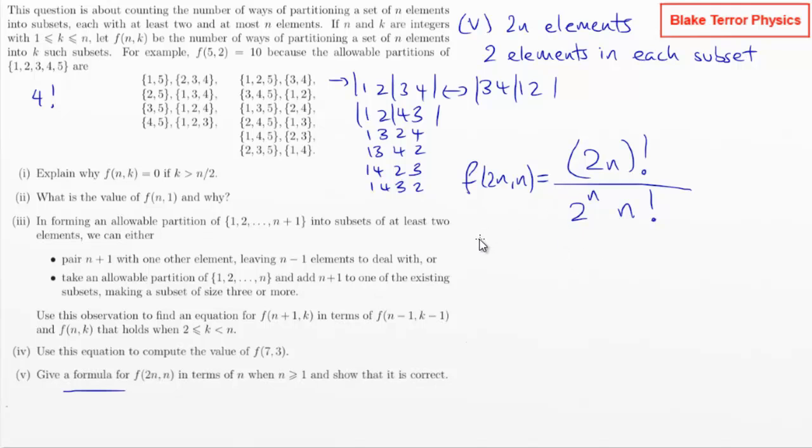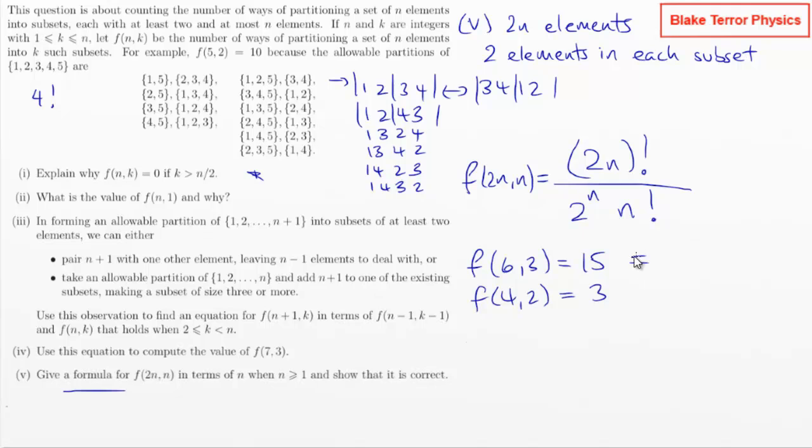What happens then if n goes beyond this? Oh well, it can't, because it's defined in terms of n, so we don't have to worry about that case. So that's fine. Now show it's correct. Well, earlier on we did an f(6,3) and an f(4,2). We know these already. f(4,2) was 3, f(6,3) was the 15 one, because we multiplied that by 3 to get 45. So let's show these then.